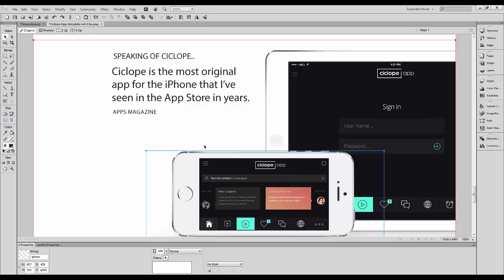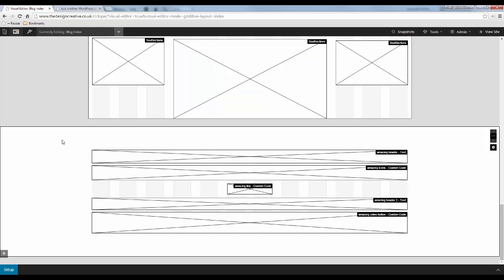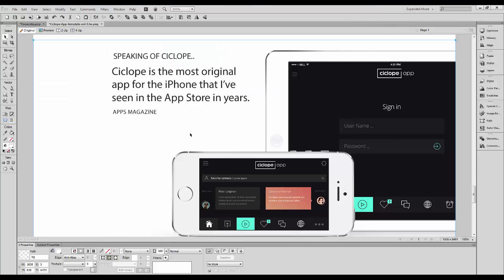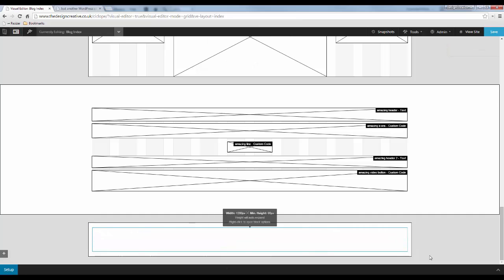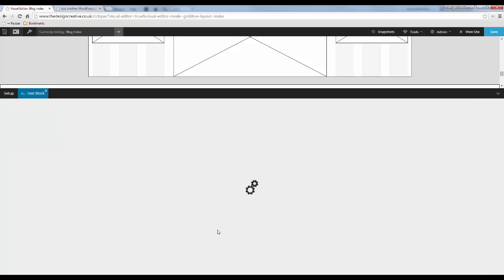So let's get started. First thing we want to do is head over to Headway, add a new wrapper. This one's going to be the screenshot gallery, so let's call this one screenshot gallery, and let's put in our text block.